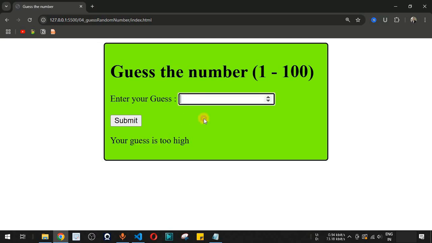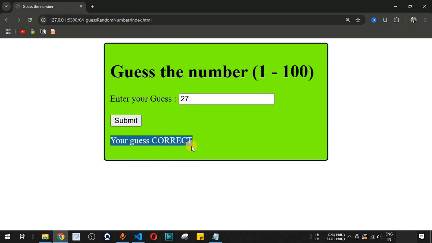Your guess is too high. Let us move to the number 40 now. Again the guess is too high. And then let us move to the number 20. The guess is low over here. We move to 30 now. Again it is high. And then we provide 25. It is too low once again. Let me just provide 28. It is too high. So the number is either 26 or 27. Let us see what the number is. 26 also is too low, and the number should be 27 over here. You can see that your guess is correct in this case.